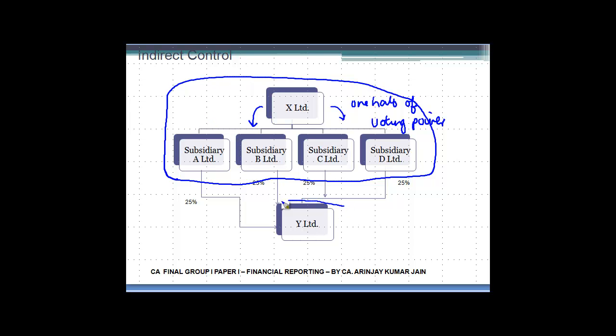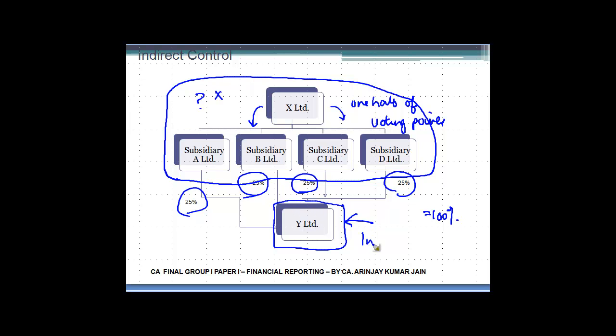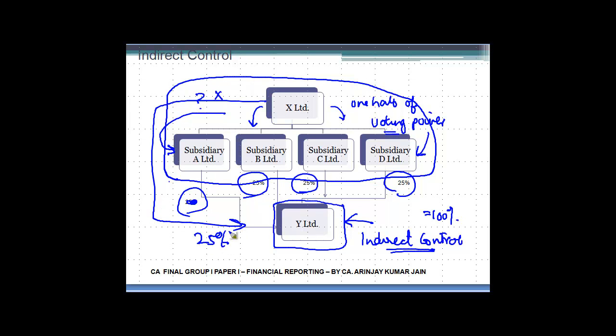But if you look at Y Limited, X Limited does not hold anything over here. But its subsidiaries own 25, 25, 25 and 25, or in other words, the entire 100% of Y Limited. So X Limited has control over A, B, C and D, and A, B, C, D taken together have control over Y Limited. So the case of Y Limited is known as indirect control, where you don't own more than one half of the voting power yourself, but maybe your subsidiaries taken together own that voting power. There can be several variants for this also. Instead of this 25, it may be that X itself has 25%. So that is the meaning of direct and indirect control.